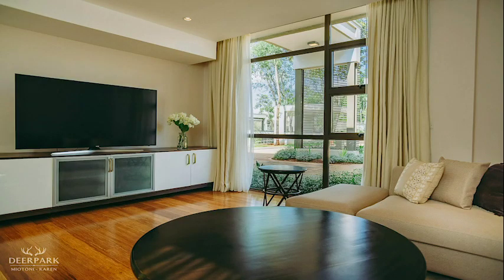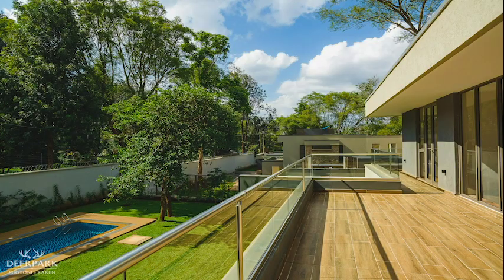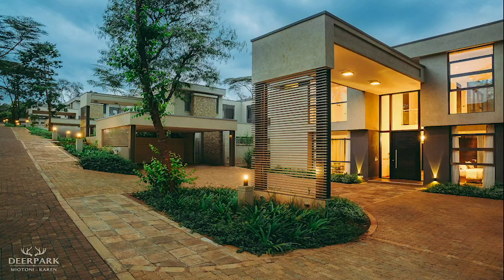So, parting shots, what's the future for contemporary living such as this? For me, the future in terms of design and where living spaces are going to go is we really need to push the envelope in terms of, one, appreciating the environment that we have here in Nairobi. In Nairobi we have a very good climate, and a lot of us don't design to that. So I think in terms of contemporary design, it's really exploring that we take advantage of the Nairobi weather, the Nairobi light, and I'm looking forward to seeing more houses that interact with the environment as much as Deer Park does. Hopefully Property Focus will be your next client.